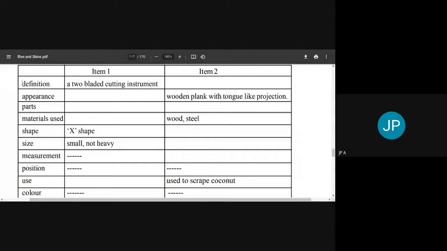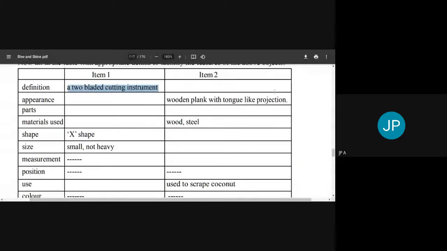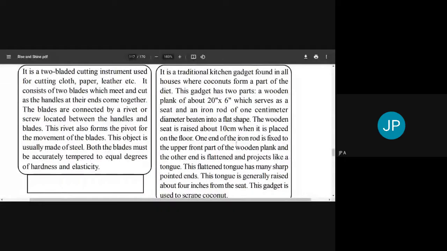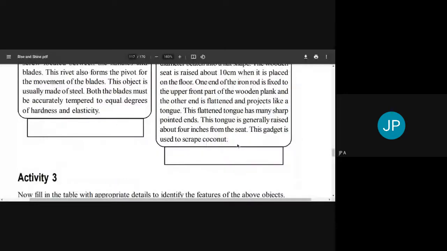So in the first definition, the scissors is defined as a two-bladed cutting instrument. In item number 2, this is supposed to be filled up by us. We have to fill it up by reading the passage above, that is, we have to read this passage and fill up this activity.